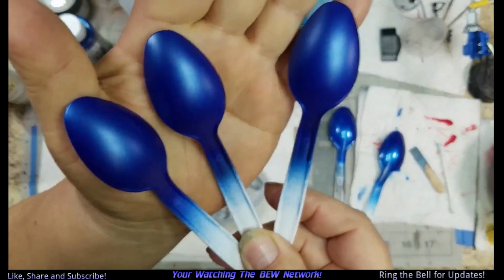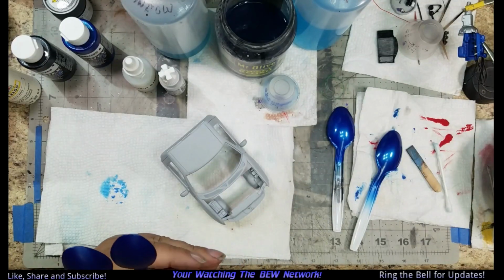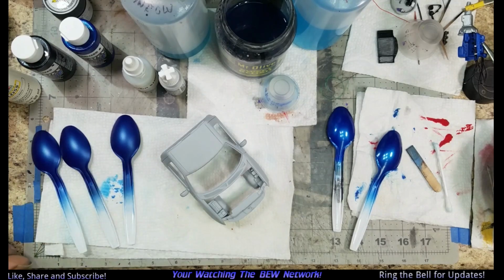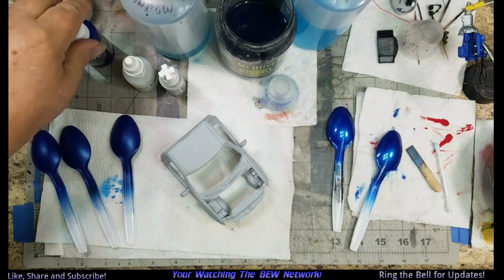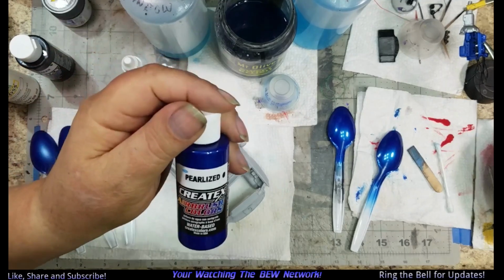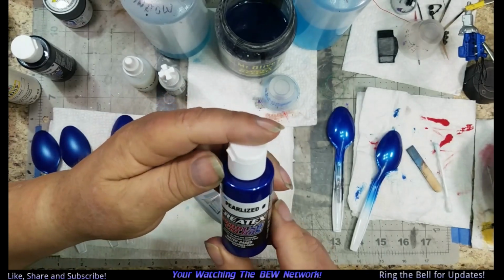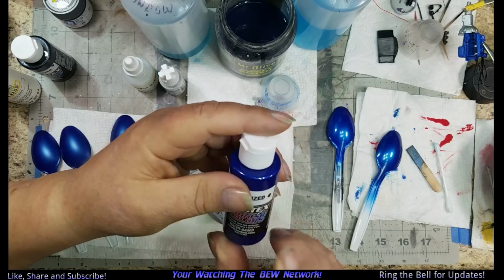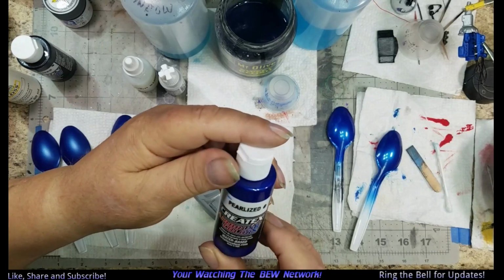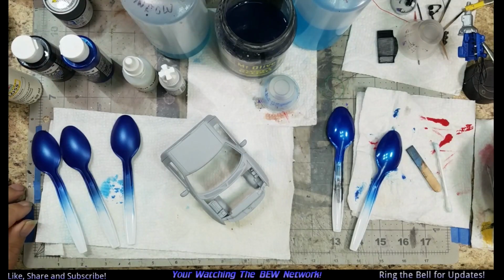And you can see they look pretty good. The bottle says 50 pounds air pressure, but it doesn't say straight out of the bottle. What prompted me to do that is I was watching Barbadoes Rex this morning demonstrating his new airbrush. The last test was using Createx, one of the new ones. This is just a plain airbrush. So it comes out pretty good.